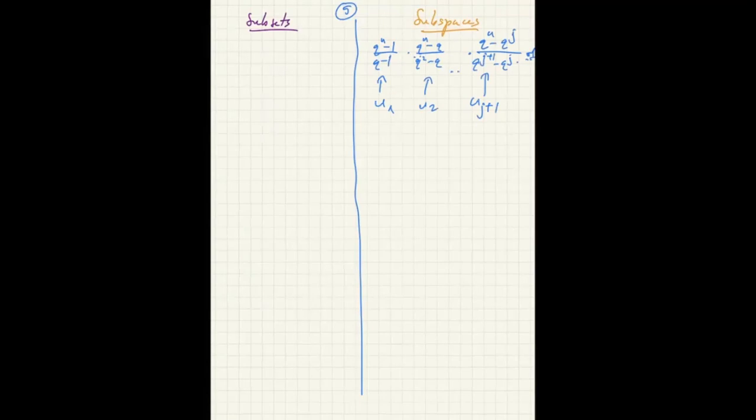And when we calculate this, what do we end up with? Well, each of these factors, you see the U2 factor has a q factor there that both the top and the bottom can be simplified by, the same for U(j+1) and so on. So we get q^n minus one over q minus one, times q^(n-1) minus one over q minus one. Here we get q^(n-j) minus one over q minus one, and so on to the one. And this expression here is exactly the q-factorial of n.